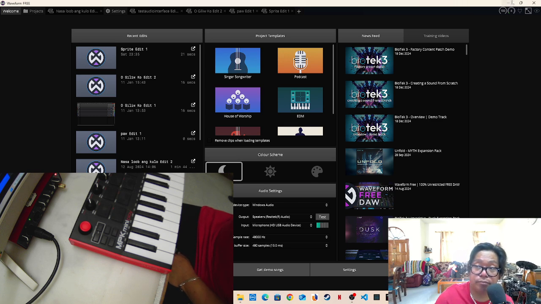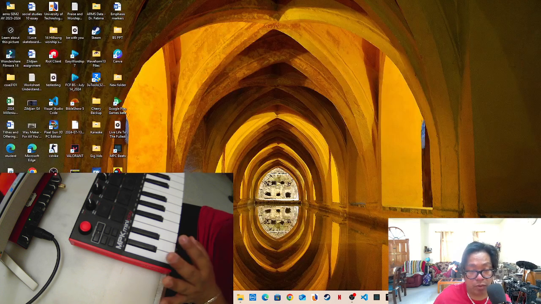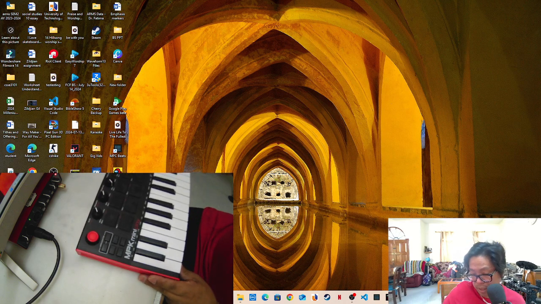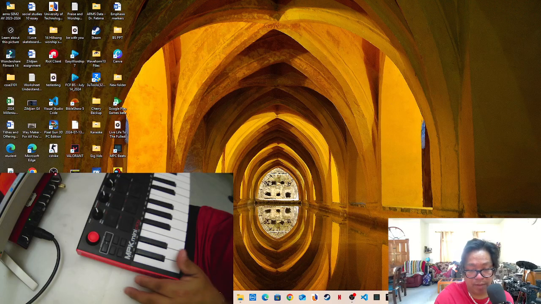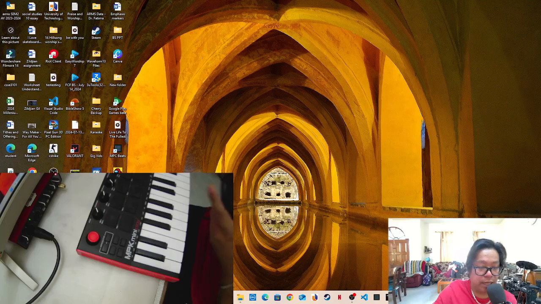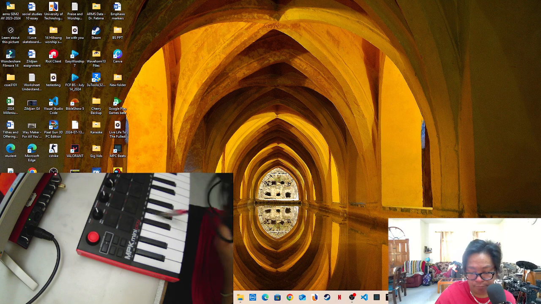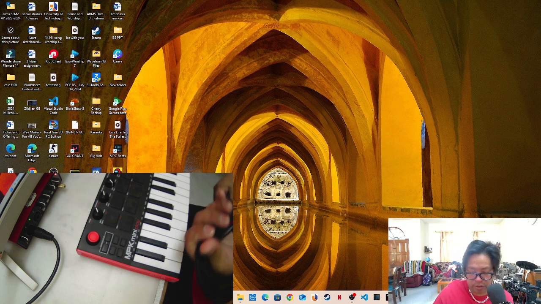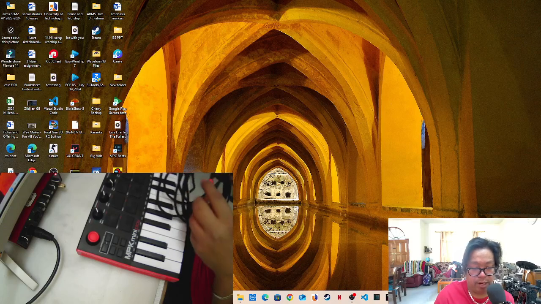Connecting our MIDI controller, this one. All you have to do is have a powered USB on your keyboard, and we also need some cable. This will be a 3.5 jack, and mine has a stereo type, that's why I have left and right here.